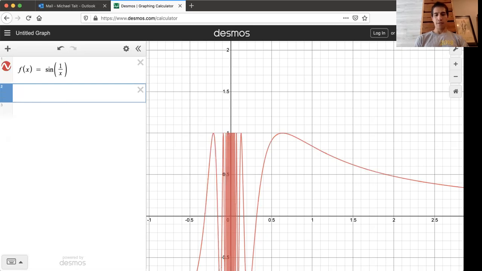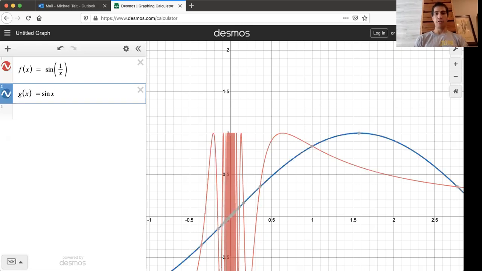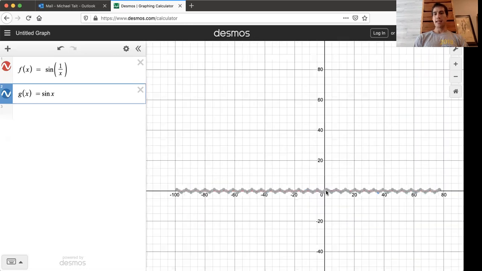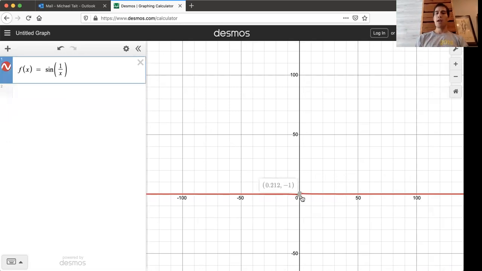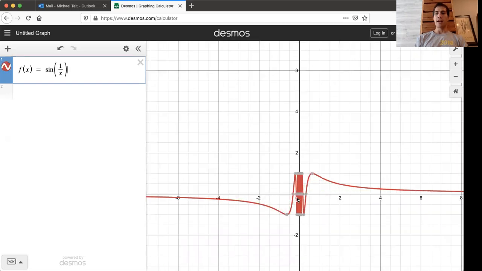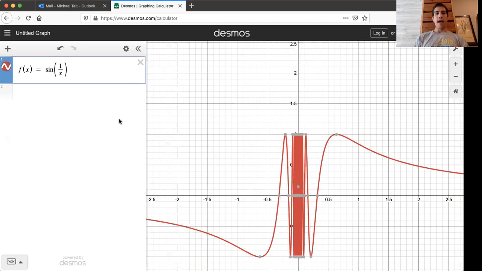And so, for example, let's just look at the graph of sine itself. The graph of sine does this thing where it oscillates between 1 and -1, right? And so as the input goes farther and farther out, it's just oscillating back and forth between -1 and 1. So if I look at this function sine of 1 over x, if x is tending to 0, then what is getting input into sine is getting larger and larger. And so the output is going to oscillate between -1 and 1, over and over and over again.